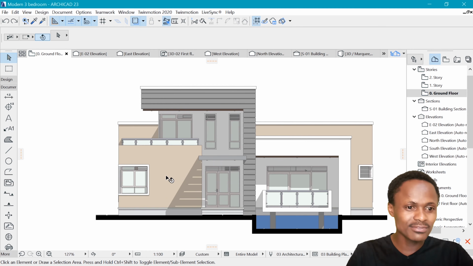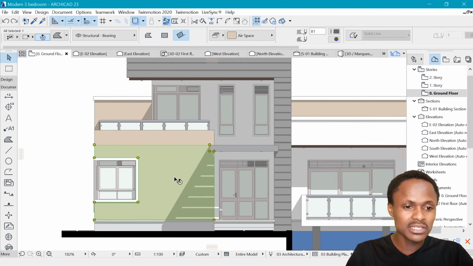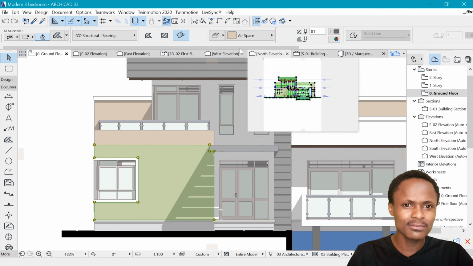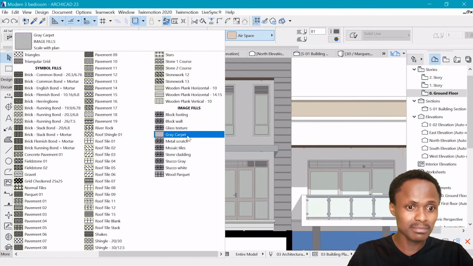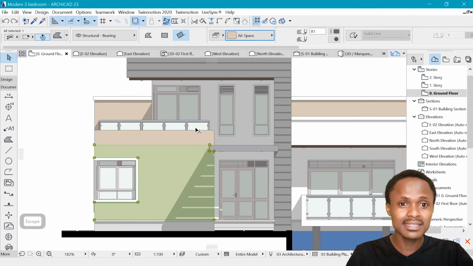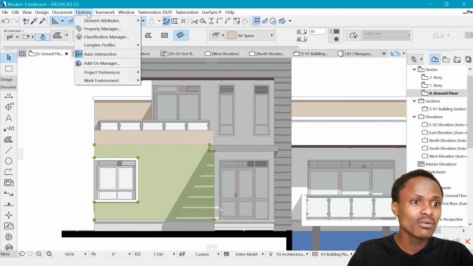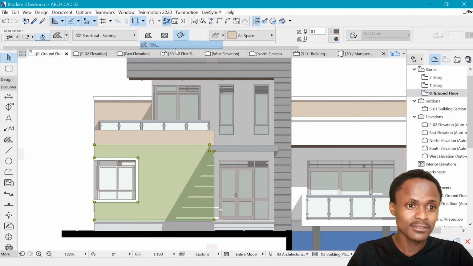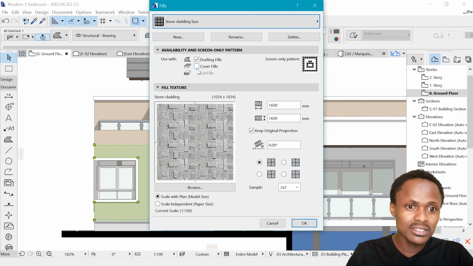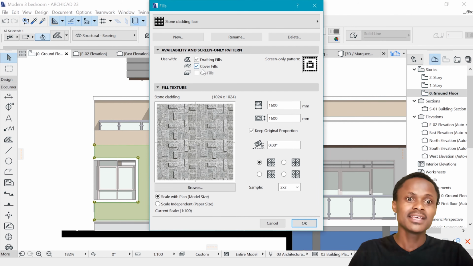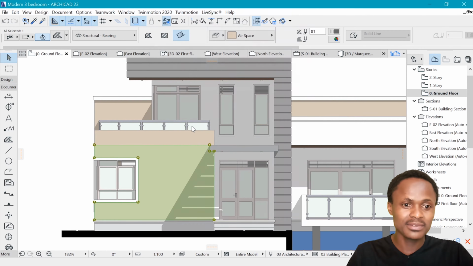So now watch this fun part. So select this material fill, yes, fill, and then we go to the part here and we are going to place it, and our stone cladding face doesn't appear. Well, it doesn't appear because we did not save it as a cover fill. We saved it as a drafting fill. So let's go back there and I show you. We go to options, element attributes, and fills. You need to make sure that this cladding face that we have made, you check also cover fill, such that it will appear and we say okay.